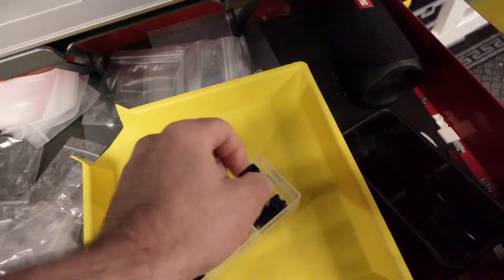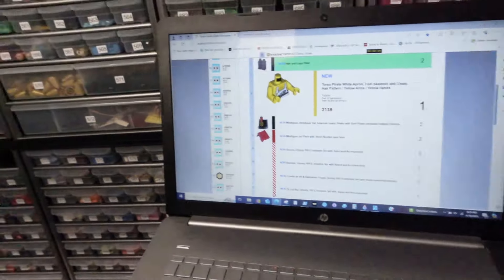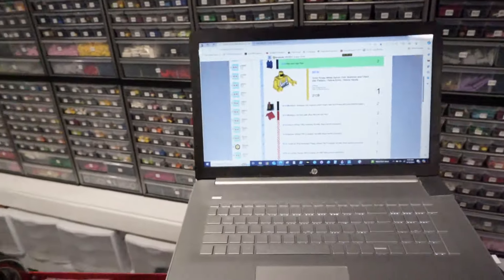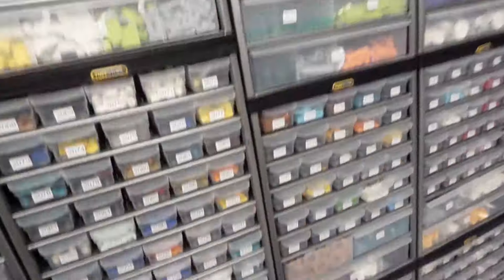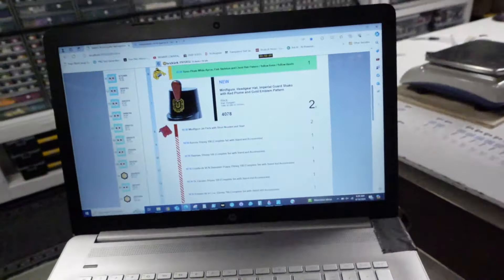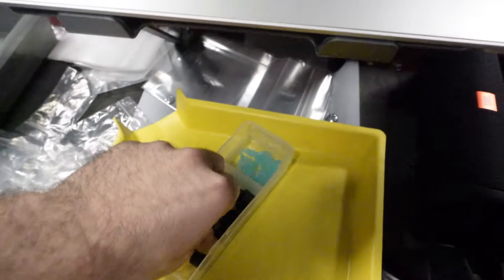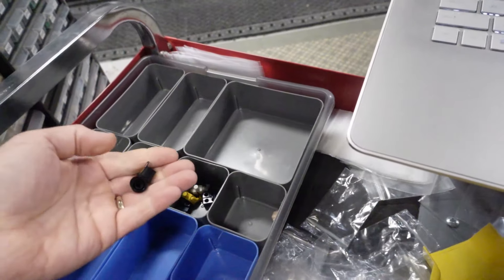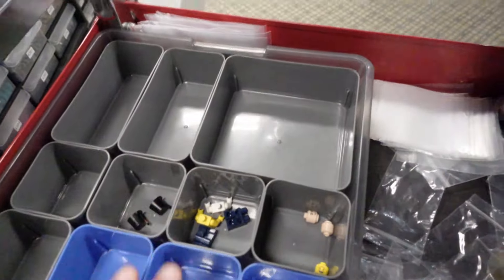It's a smaller show - the first time they're doing it at this location. Quincy, Illinois has about 40,000 people. This group is called The Ultimate Brick Show - they've had a show in Marion, Illinois before and are having another one this year. I was invited to this one, and if I'm invited to the one in August I'll probably go to expand my presence into a whole new set of shows. The link is on my website if you're interested. The August one apparently has tons of LEGO Masters attendees. Thanks for the order!